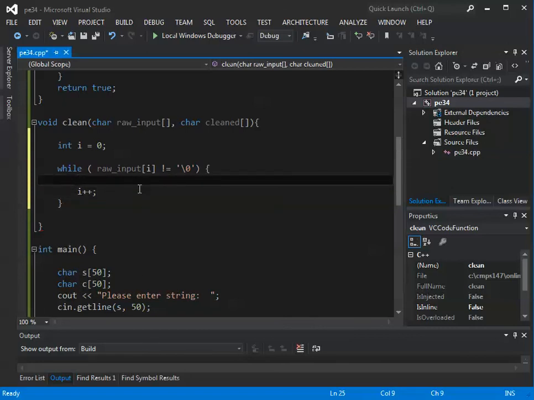But more importantly, I'm going to check, and I'm going to make this all lowercase. So first off, I'll just deal with lowercase.